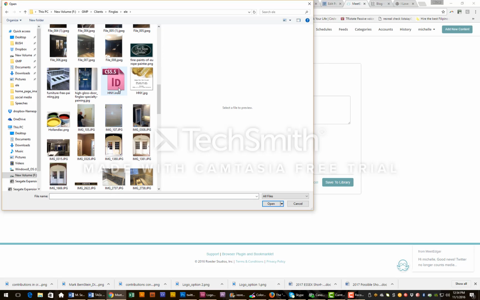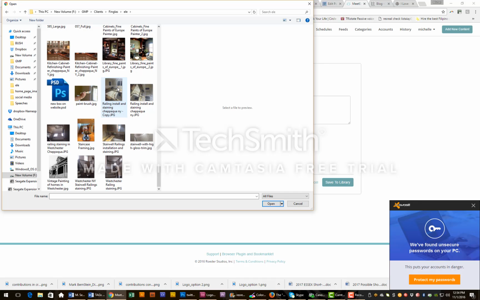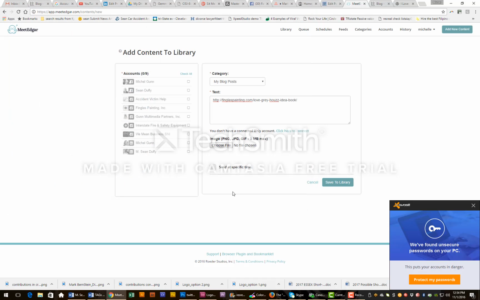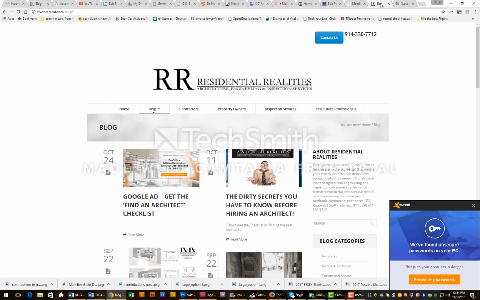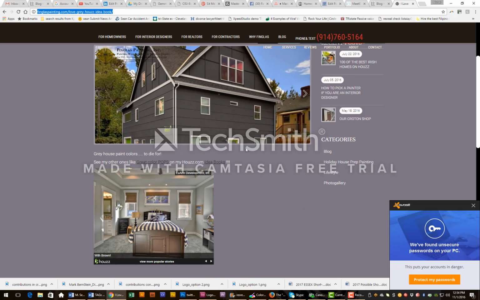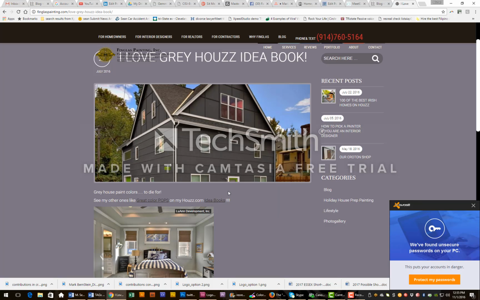Those were gray houses. A lot of times, download a gray house from, I want to say iStock, or you can do something like this where you copy an image.